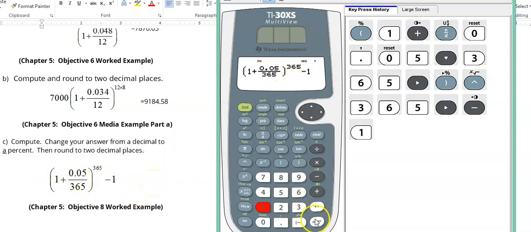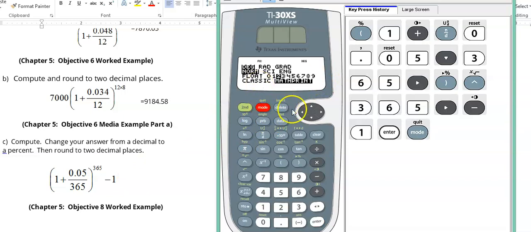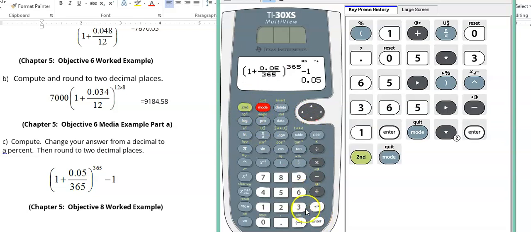So what you need to know is you enter it, and oh, I still have it on to round to 2 decimal places, which is actually good because I want to show you how that could go wrong. Okay, so this is the result rounded to 2 decimal places, 5%. Let's go to mode and put it back on float. And I'll enter it again. Okay, and now these are all of our decimal places.